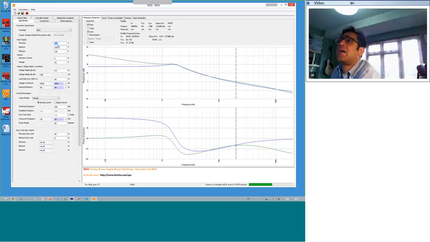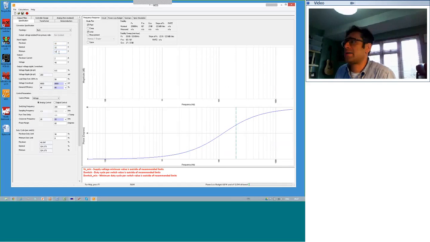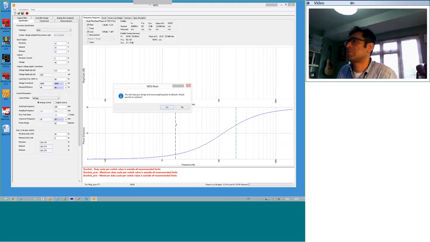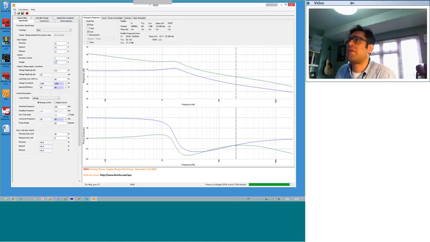So for now, let's do a 12 volt power supply. Please bear with me. Let's do 5 volts.